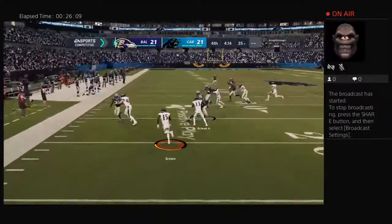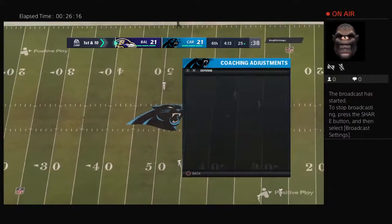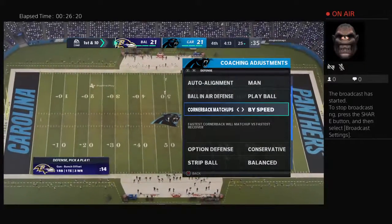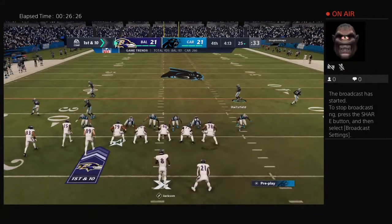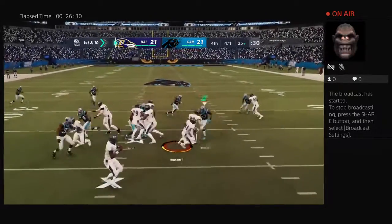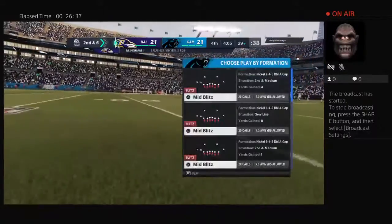From the 6, and able to get this out to the 25. First and 10 at their own 25-yard line. Jackson and the Ravens come up now 1st and 10 at their own 25-yard line. From the gun, it's a run for Ingram. And from the 25, they work this to the 29, a gain of 4.